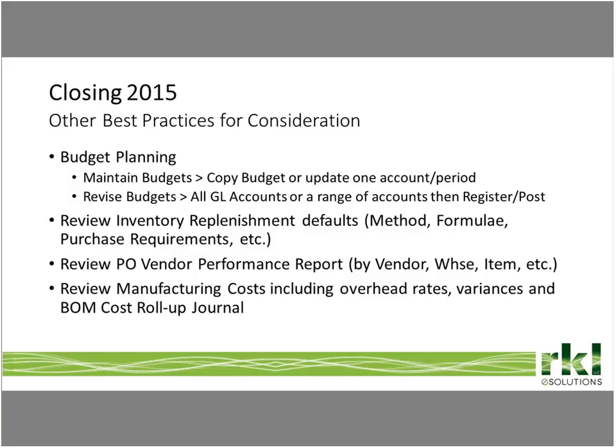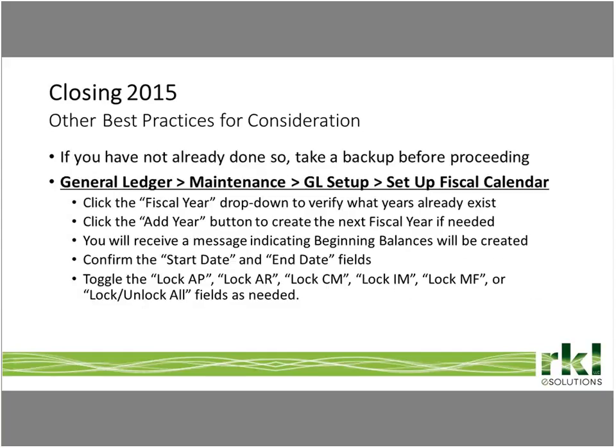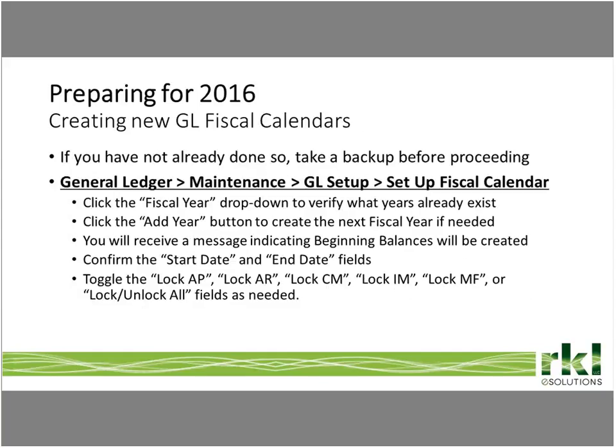So it's a great tool to use to sit down with your vendor and to either negotiate or renegotiate purchasing contracts. If you're a manufacturing company, then this is also the right time for you to be looking at your overhead rates that you're applying, variances from standard cost, and considering a bill of material cost roll-up to update standard costs for your bills of material. So that's all the topics we have in terms of closing out the previous year.